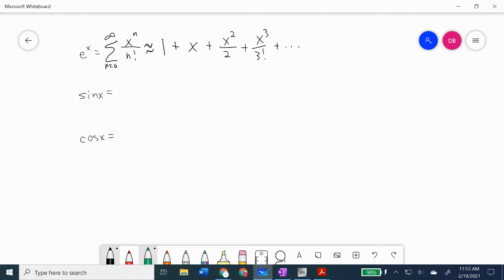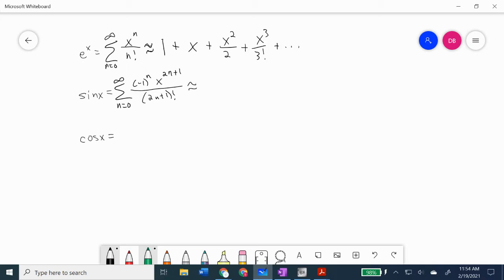Sine, you remember that was an odd degree function. So if it is centered at 0, as the Maclaurin series is, then it has only odd degree terms in its polynomial. And it does the alternating thing, so negative 1 to the n. And my odd numbers are created by making even numbers and then adding 1. And I have the same factorial in the denominator as I have the exponent.